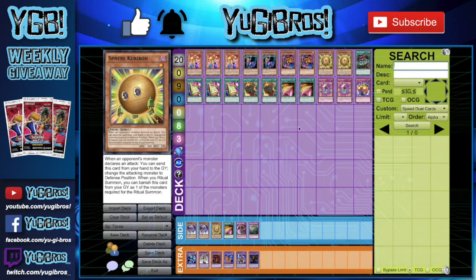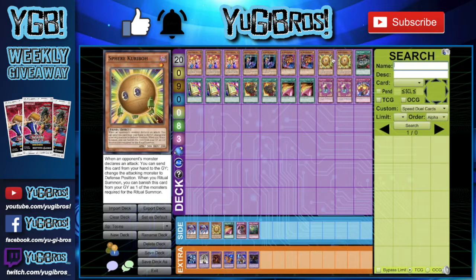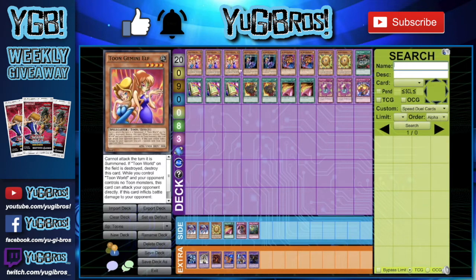We're not actually sure what we want for ratios of this, but we know the deck needed to be 20 cards. We tried 21, and it just wasn't happening. Sphere Kuriboh is really good to defend. We need it when all else fails, and it's really good when your opponent doesn't expect it, or at least wipes your back row thinking they're fine. This thing needs to be protected at all costs.